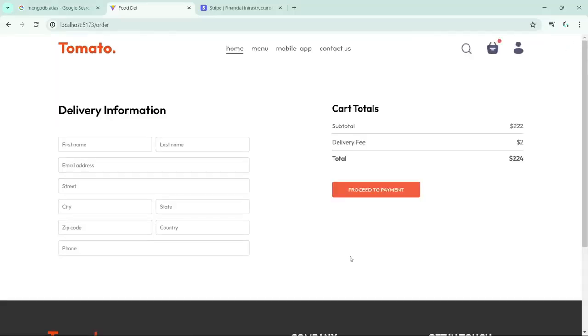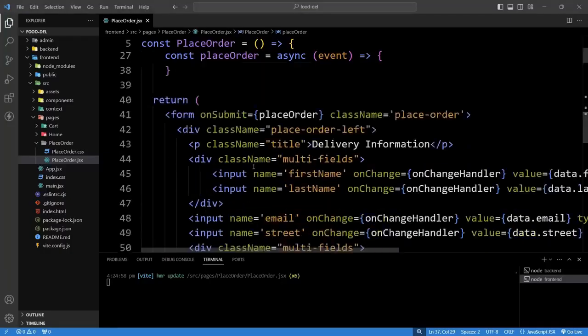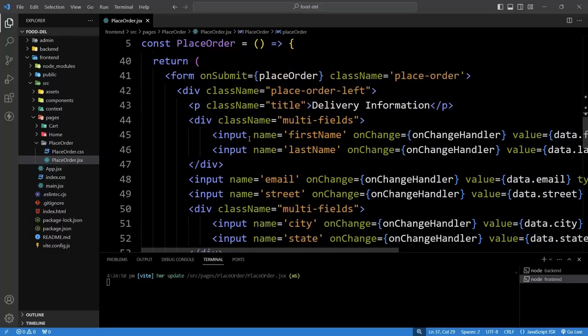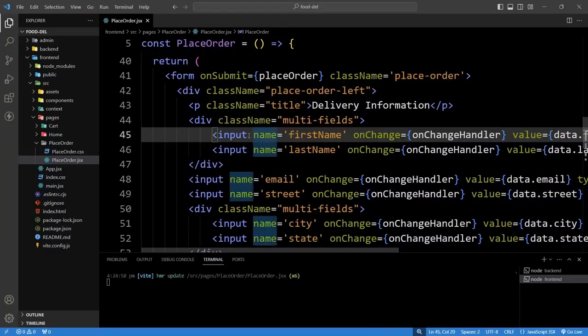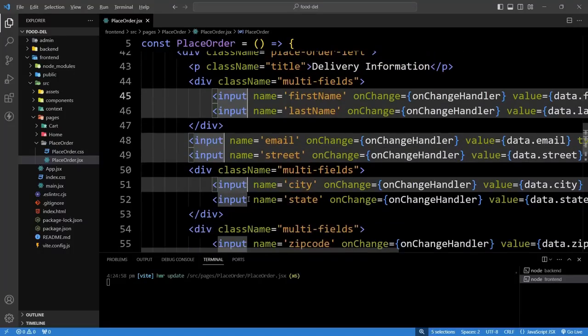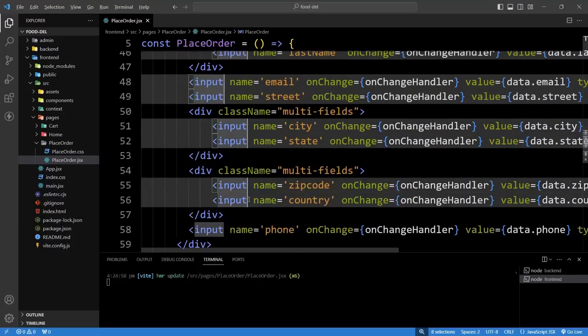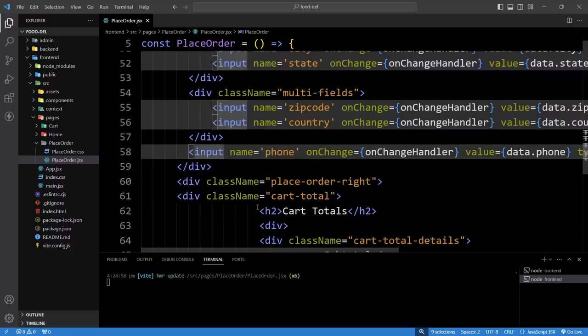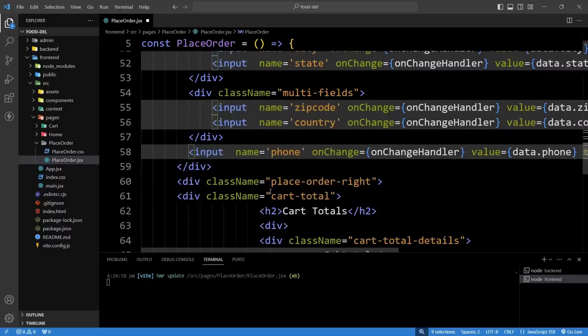Now we will add the logic so that if these fields are empty, then this proceed to payment will not work. For that we will come to this input field, and here we will add required for all the input fields. So let's select all the input fields, and in all these input fields we will type required.